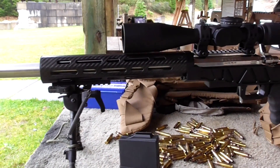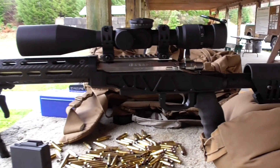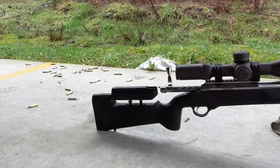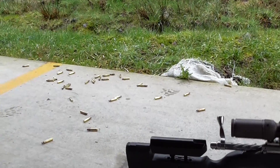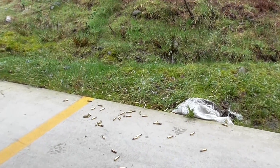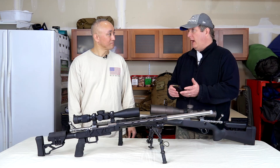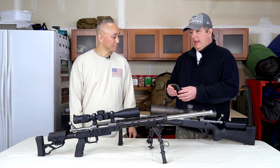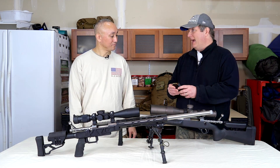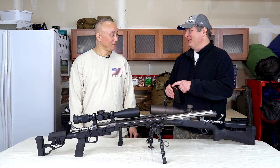We're loading thousands of rounds of our own .223 ammo, which is going to be a lot more cost-effective than loading up 6.5x47. I'm using Lake City brass — discarded brass from XM-193 that you can purchase — 75-grain AMAXs, which are very accurate but very cost-effective, with XBR 8208, and cranking them out on my Dillon. They are just stupid accurate; it kind of makes you wonder what's wrong with your other rifles.